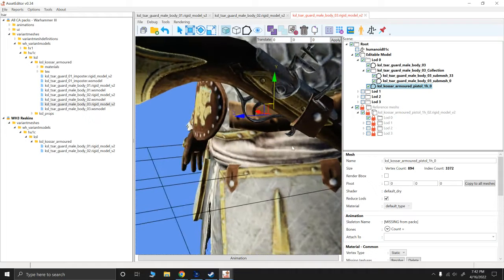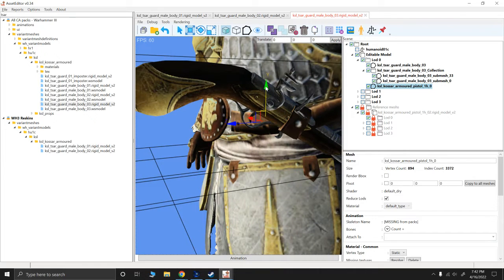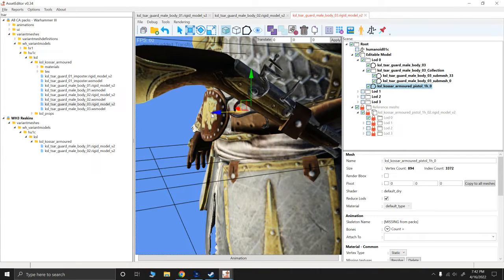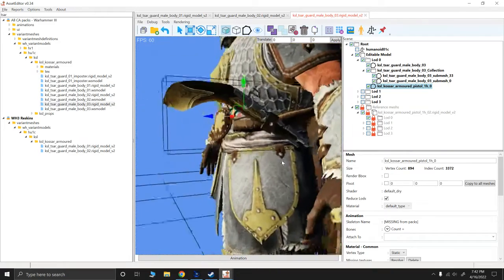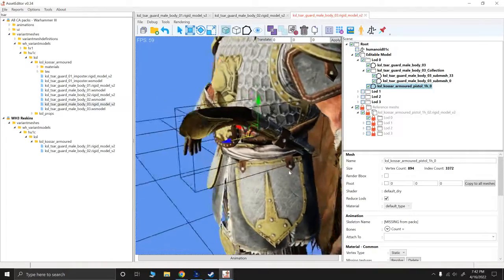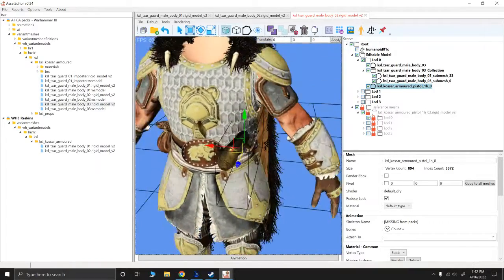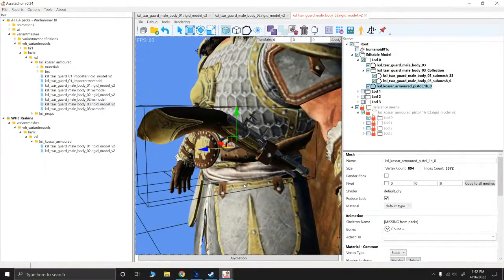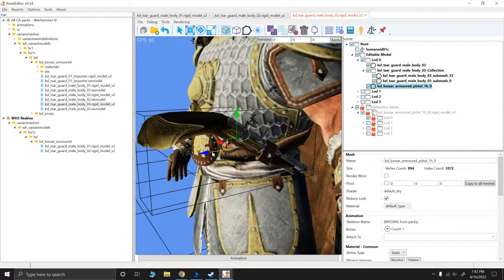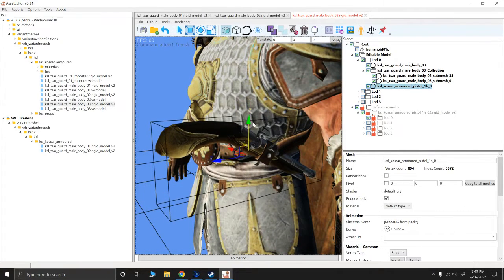So I want to get it far enough back that it's not really clipping through this. Okay, so something like that. That's a little bit out though. So instead, maybe I'll bring it in and then just get rid of that flintlock portion, that portion right here.